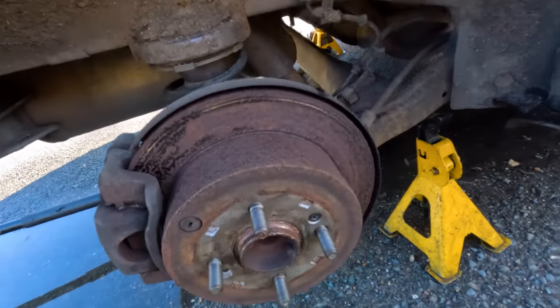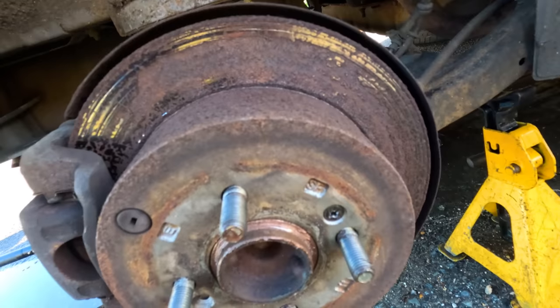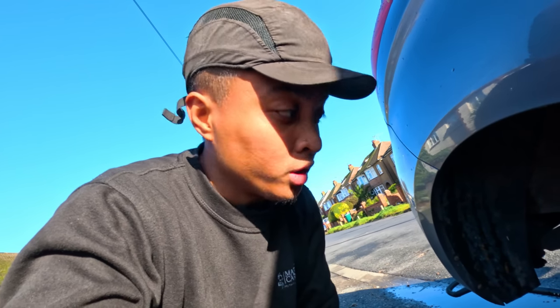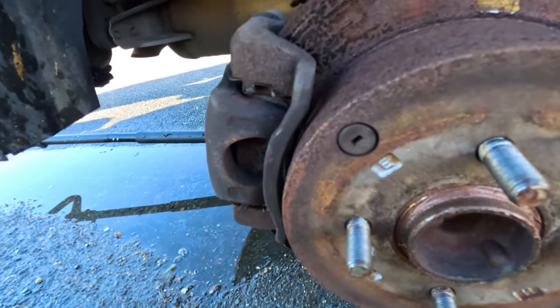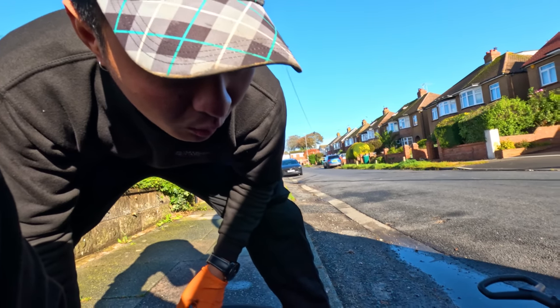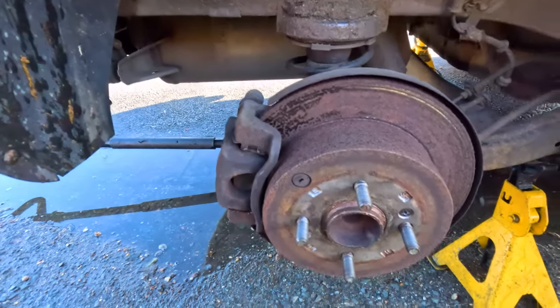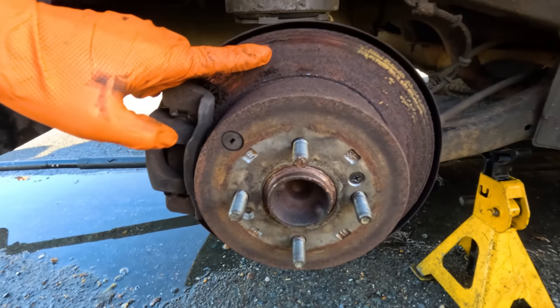All right, guys, so here's the vehicle in question. And as you can see, does he even have brakes? Oh my lord. That is the worst I've seen. Honestly, the worst I've seen. What is that? Look at this. It's biting them. That's the only bit it's biting. Just that bit. I've not seen that before. That's so bad, isn't it? And also, look at this.